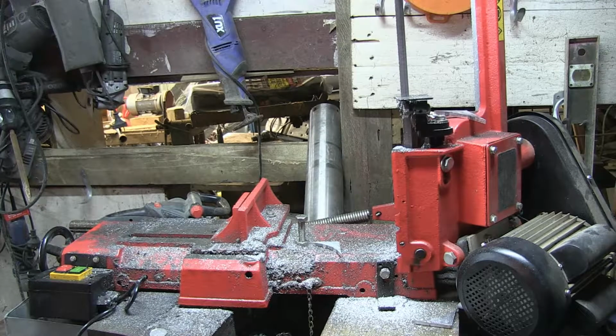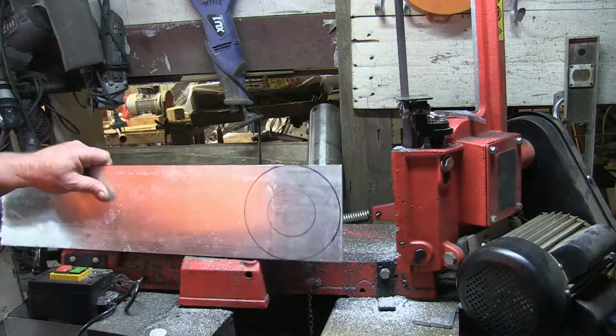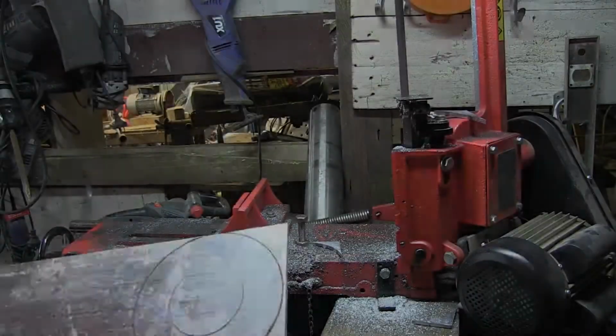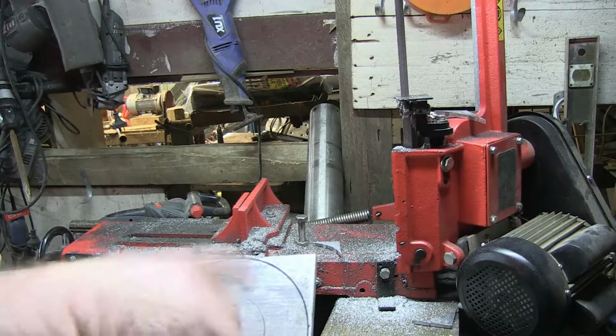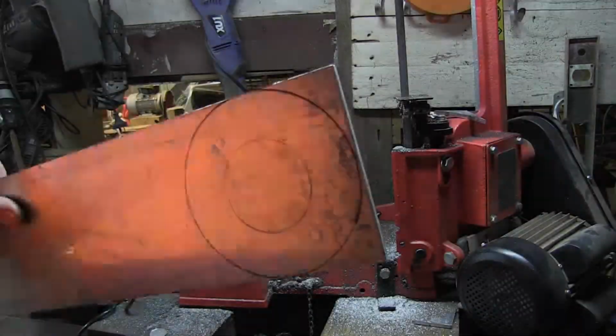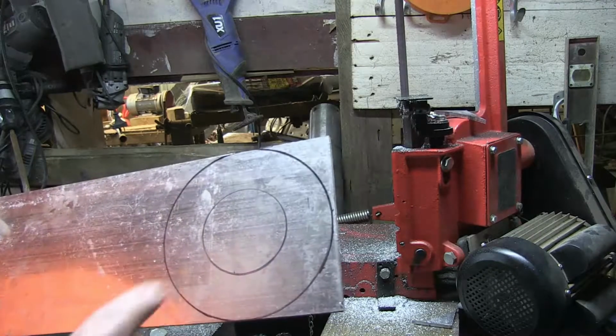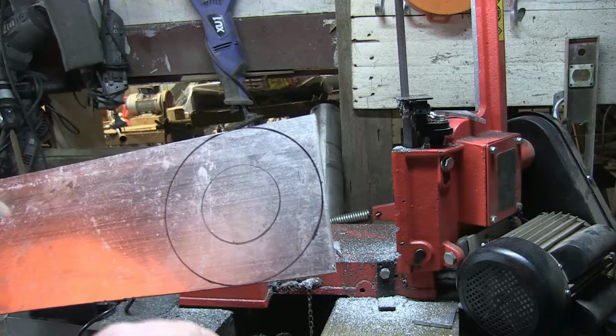In today's episode, we're going to be making wheel spacers. Can you say wheel spacer? Okay, this is what we're doing. I have drawn out a quick bit of a circle thing. It looks like a circle anyway. I'm pretty sure it's a circle. If anybody thinks it might be something else, then write down below.